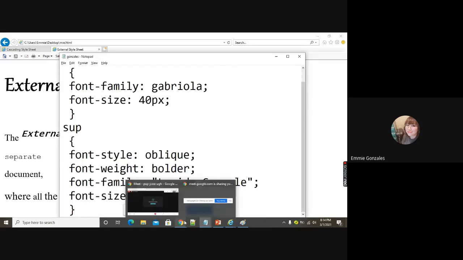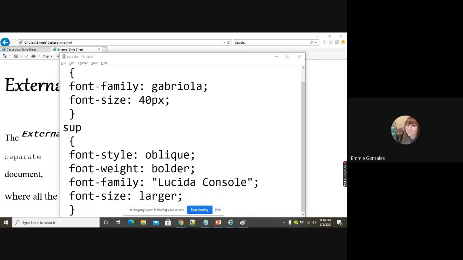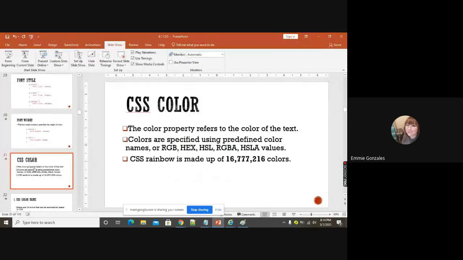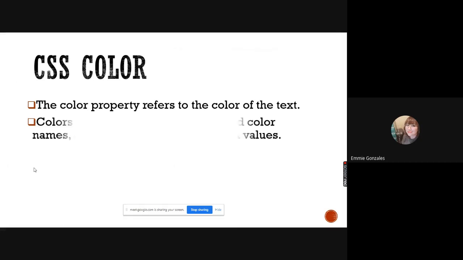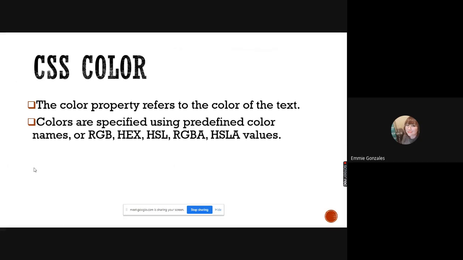Another is, we have the CSS color. So the CSS color property refers to the color of the text. Colors are specified using predefined color names or RGB, hexa, HSL, RGBA, HSLA values.